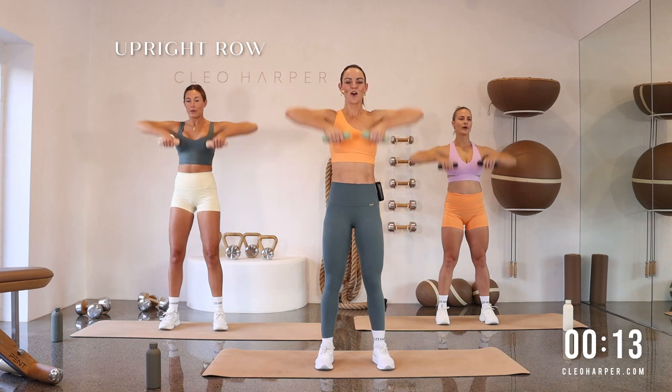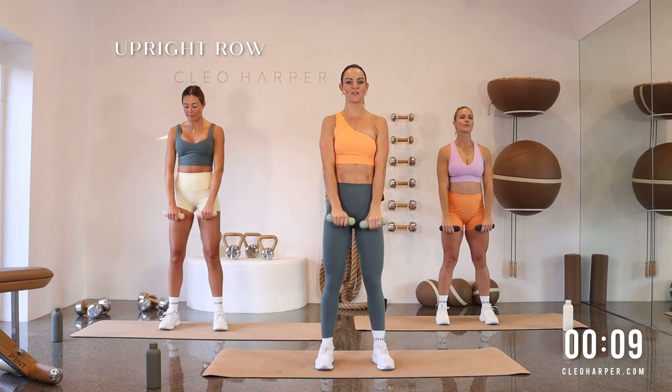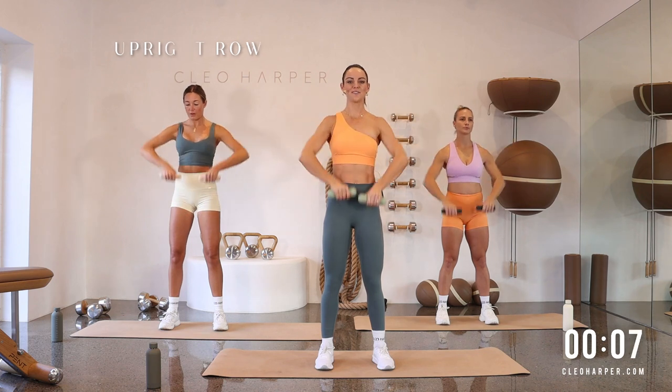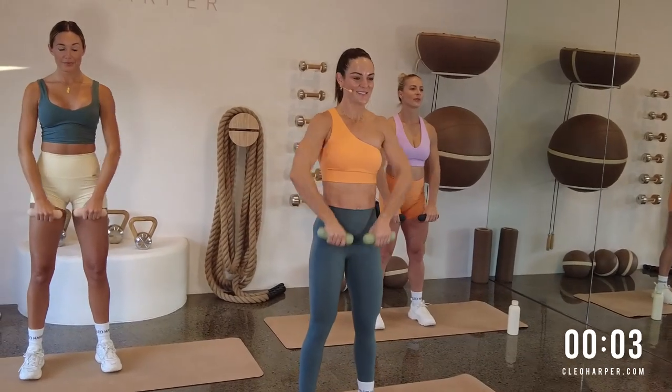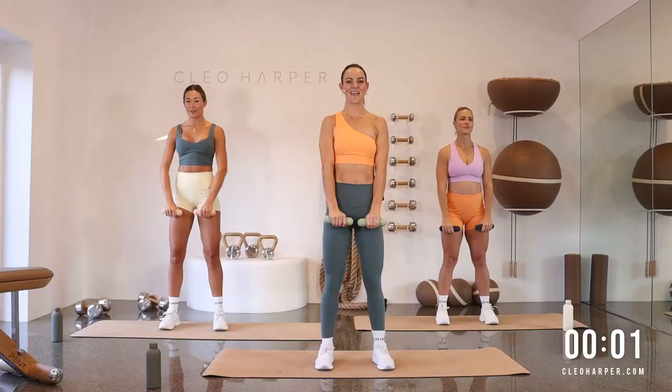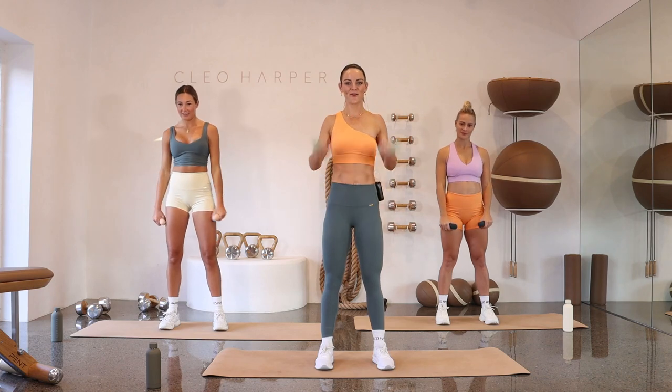Elbows to sky, core is locked on, trying not to rock back and forth. We have a nice strong core, squeezing those glutes behind us. Can you give me two more here? Squeeze it up, back down and up. That's it, team. Roll those shoulders back. We're going into our squat.